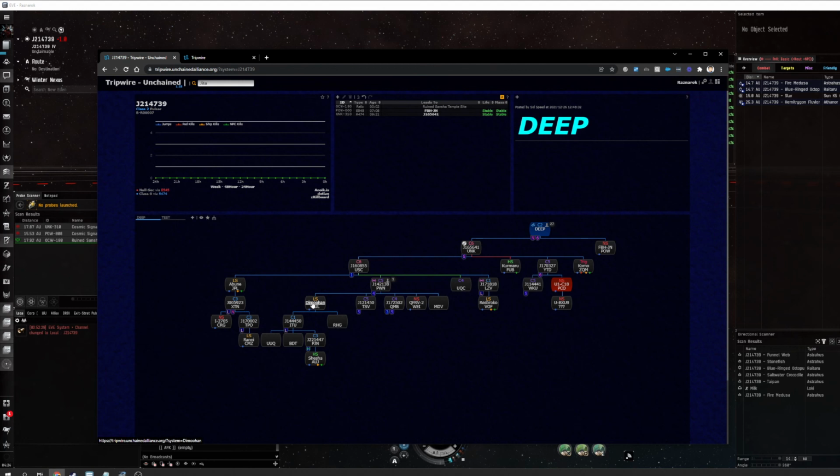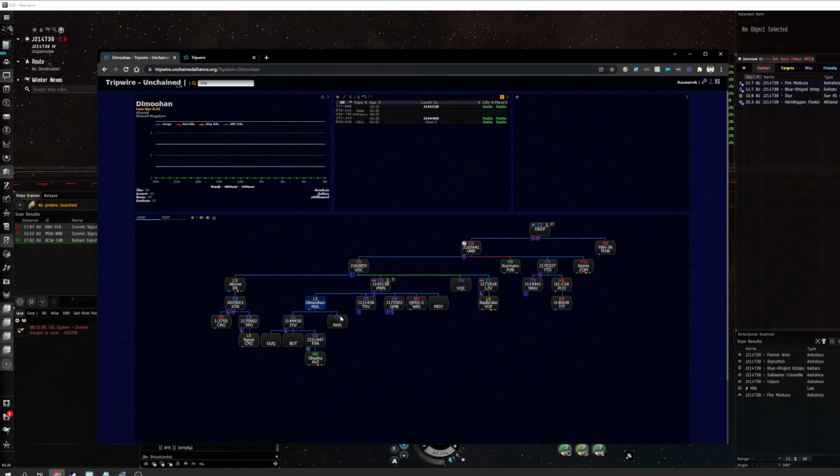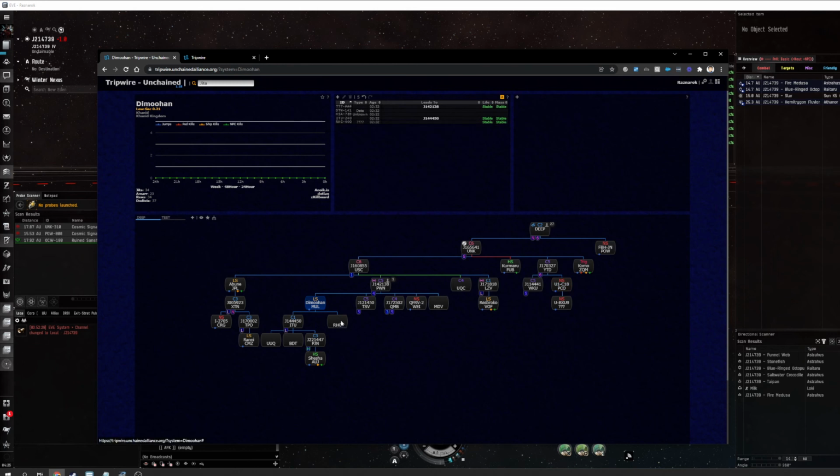Let's just say in here there's probably a sig for RHG. There it is. Whoever scanned this just didn't put in what that is, so it could be like a V911, which it knows is a C5. I'm going to save that and then it updates that node to C5. And then all you have to do from here would be jump the hole and then it will enter the J code in there and you know that that J code with this bookmark is a C5. I'm just going to remove that because I don't actually know if it's a C5, and then it updates it back to blank.